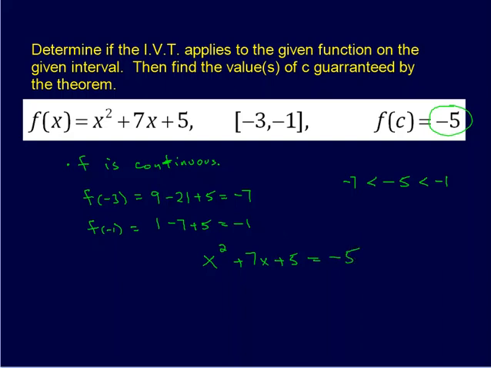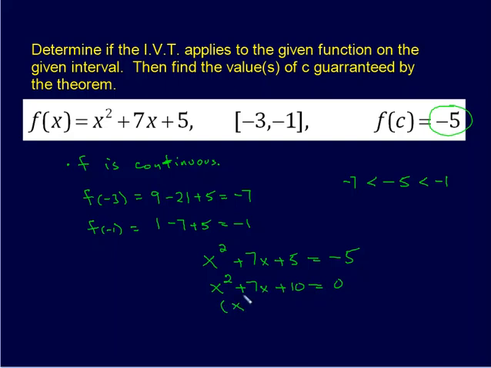And I encourage you to pause the video now and try and solve this yourself. It's one I think you should be able to solve with algebra, but I will solve it in a minute. So if I were to solve it from here, I would want to get this quadratic in standard form by adding 5 to both sides. It would now make x squared plus 7x plus 10 equals 0. You should now attempt to try and factor it.